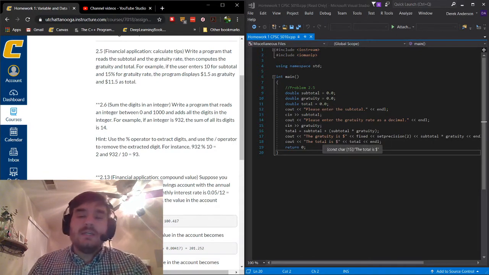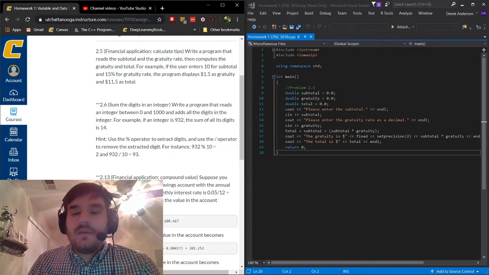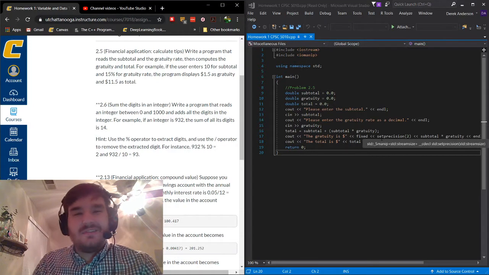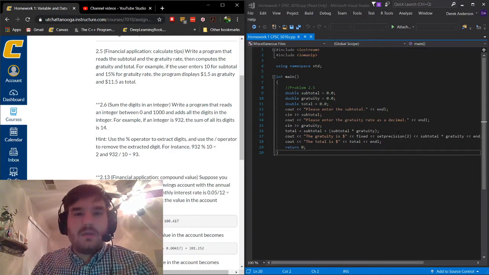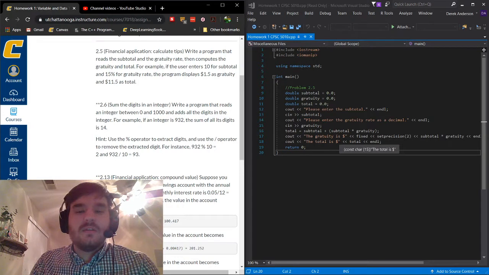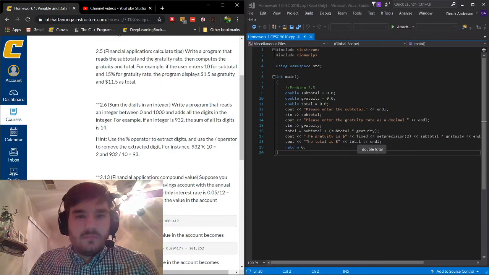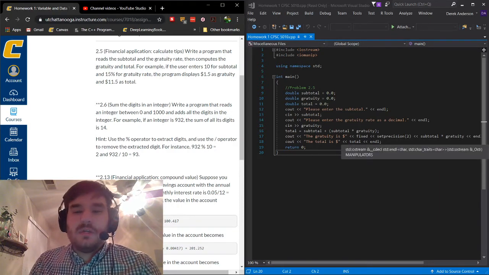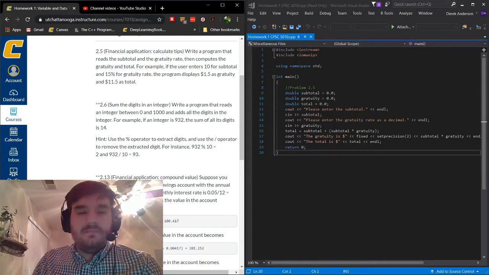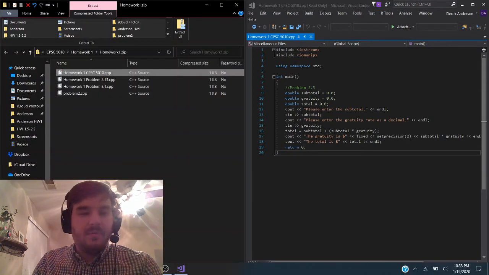And then we see our gratuity is. That is a console out statement. I went ahead and added in fixed set precision, can't say that right, to 2. So that way you would have those 2 decimal places because that is the standard for United States currency. Subtotal times gratuity, that is what the actual tip amount would be, and then inline. And then finally, their total, so that way they actually know the final bill, and then the total as a variable we used, and another inline. So a very simple program. That's how I went about it. So we'll move on to the second one.